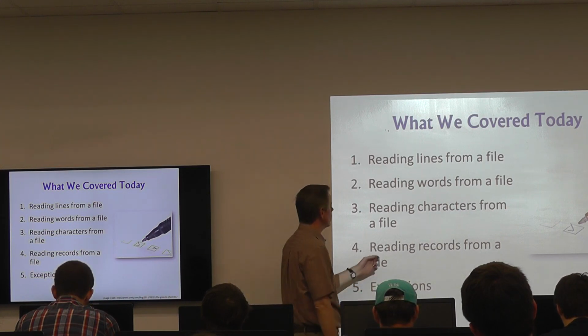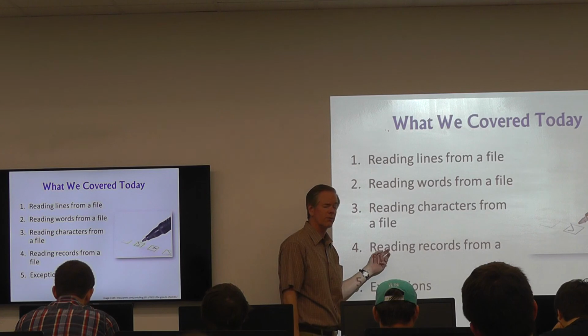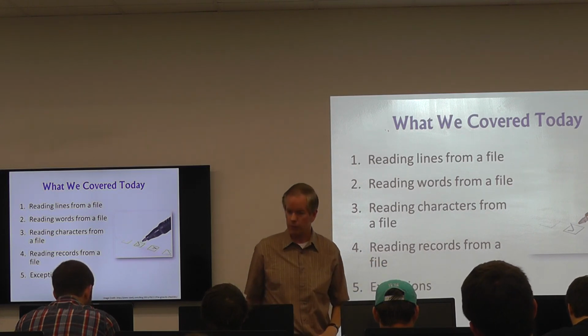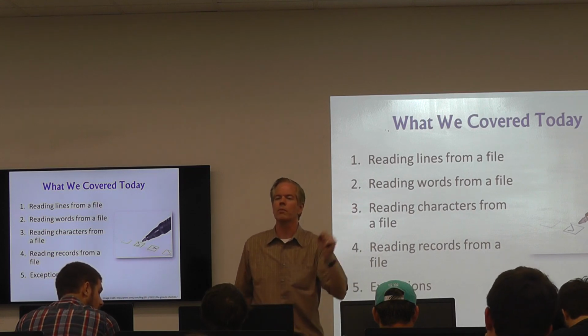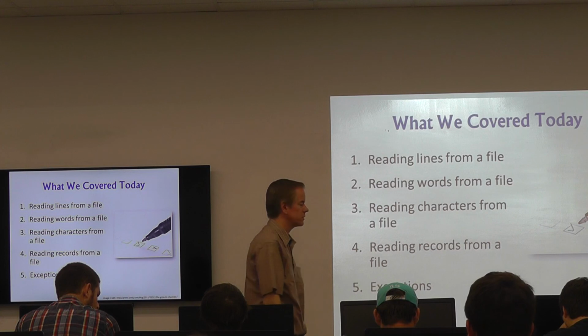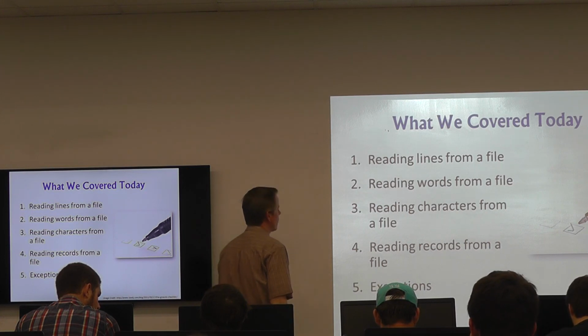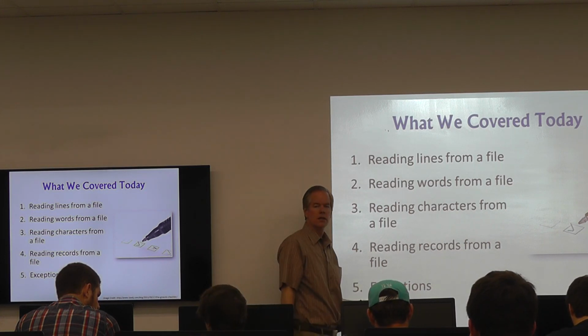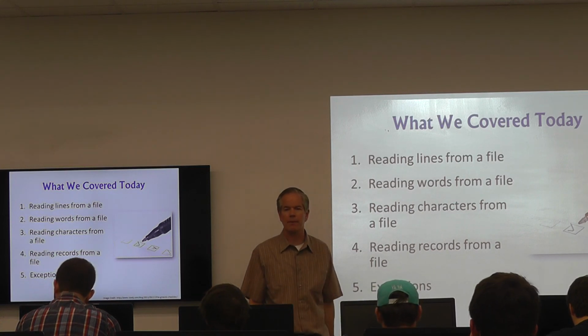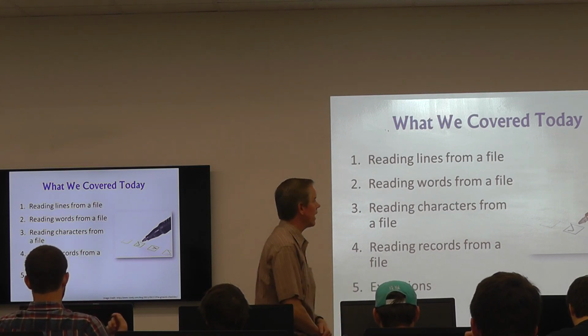If it turns out that we want to read like a customer record or something like that, we can read records from a file. We just have to be smart enough that we're actually reading records. And once we get one part of the record, we have to go on and read the whole record. And then we have to check to see if there are any more records in the file to be read. And we wrapped everything up today talking about exceptions and how you handle tricky situations where bad things can happen.